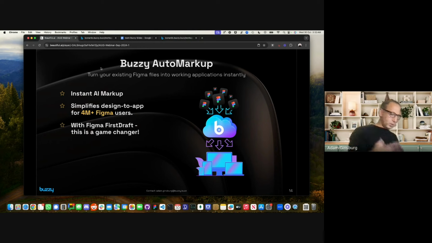We've talked a lot about being in the Kickstart phase with FlexiBuild and all the cool stuff you can do there. The next stage after that is if you want to enhance with Figma. We know that Figma is the number one design tool out there today. There are some new AI ones coming up, and we hope to integrate with them in the future. But with Figma First Draft, I don't know if you've had a look at that, you can give a prompt and create a Figma file. That's an absolute game changer. But using the traditional Buzzy plugin is quite labor intensive.